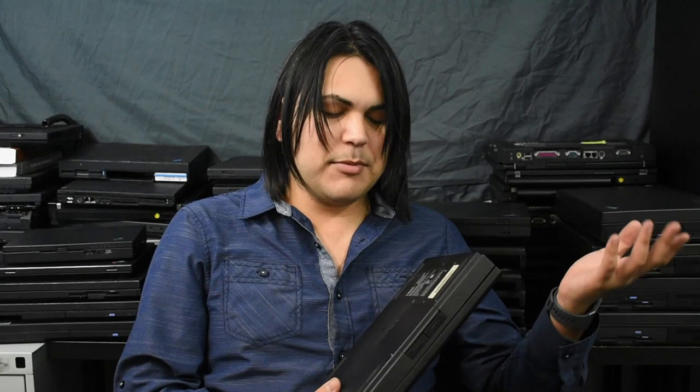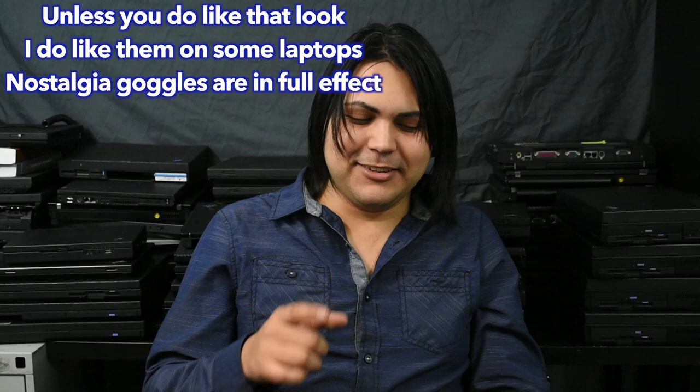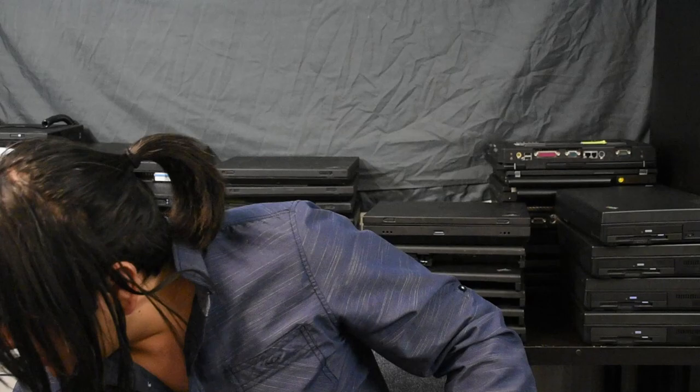Basically this has a DSTN panel, not a TFT. So stay away from the S's that have a C preceding them, I think, because they're actually lower quality, unlike the T400S and X240S. Okay, I'm going off on a weird tangent there, but all those things I've had for my 500 series.